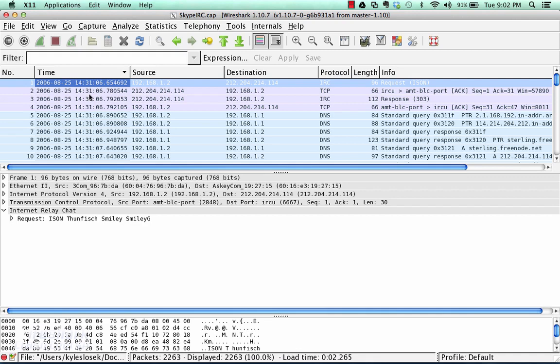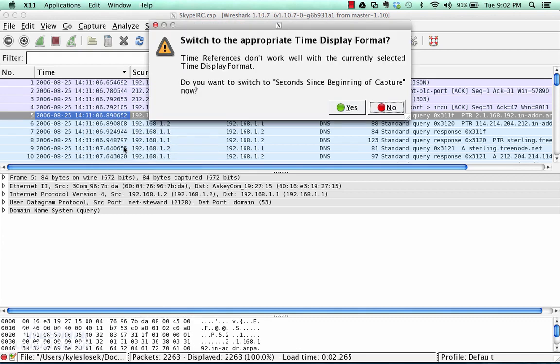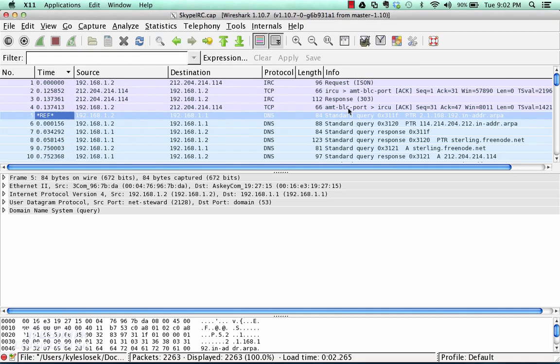Now the other thing you can do is set a time reference. If you right click on a packet, you can set the time reference. And yes, we do want to switch to seconds from. What we've done here basically is we've said this packet here is now the very first packet that comes in, and we want you to start counting up all the packets from here on out.